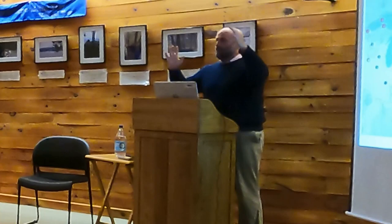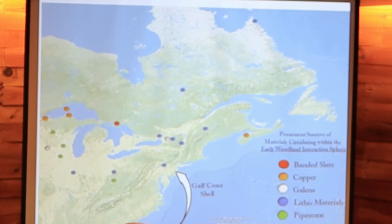Lithic materials that weren't destined to be your everyday spear point, but were often made into very, very large ceremonial, what we call hypertrophic or exaggerated blades, some of which come all the way from northern Labrador and Ramah Bay. And then shell, that was also turned into various items of adornment from the Gulf Coast and Mid-Atlantic, particularly the Delmarva peninsula. And elsewhere, we have evidence of fossil shark's teeth, other items being circulated that would have been worn or displayed in some way.